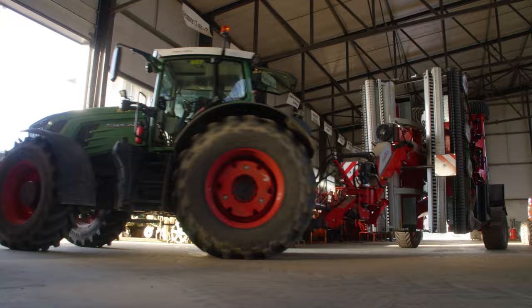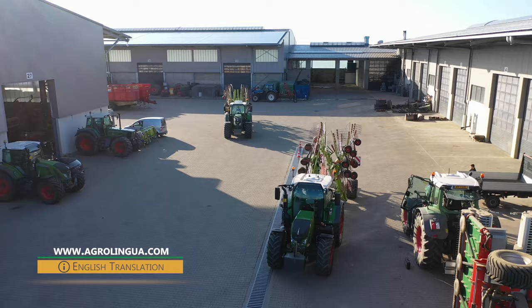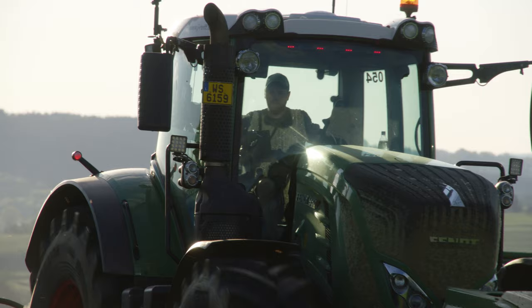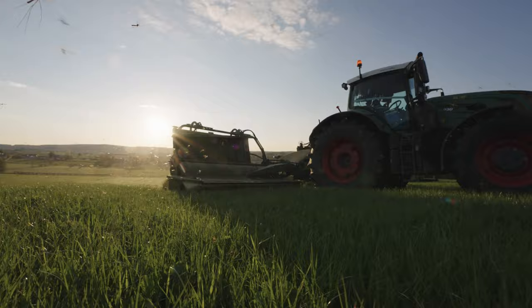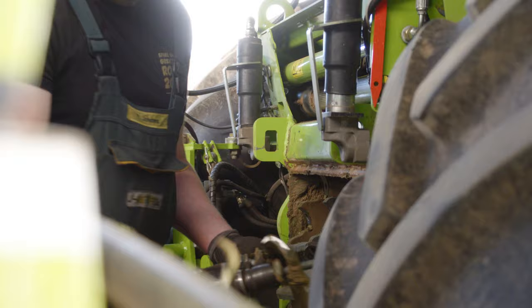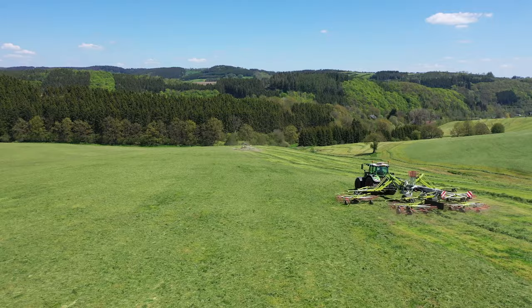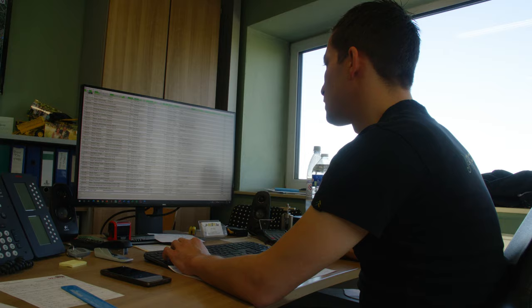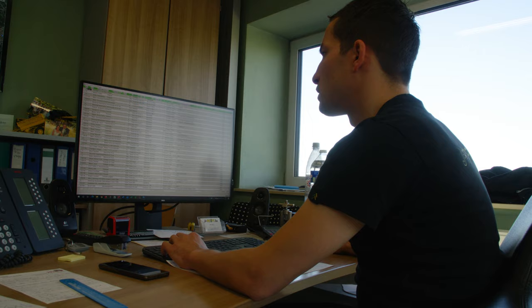At the peak of the first cut forage harvest in 2021, up to 80 employees and contractors were working for Rife Agricultural Contractors, either on the machines or in the workshop. Keeping track of all this requires sound planning and organisation. The business is currently in the final stages of having its own software built, with one of the greatest challenges being flexible weather-based planning, cross-national contracting, and managing construction and workshop business areas from one interface. They're also having a driver app developed to reduce paperwork for their employees.